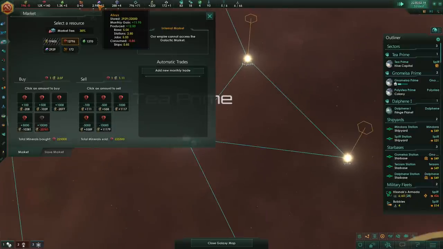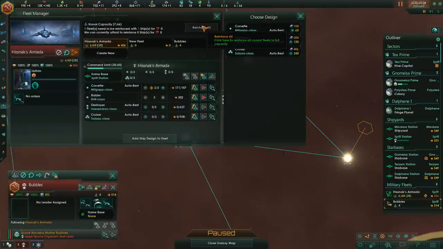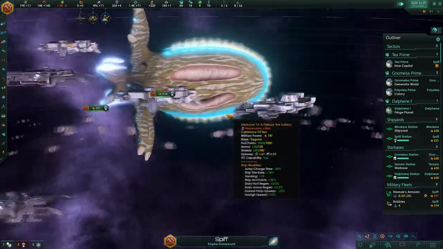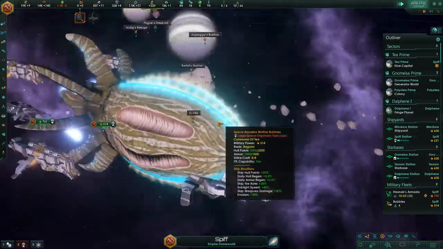So there we go. Now we have 2,000 alloys and our money basically hasn't changed at all, which will allow us to just completely reinforce our fleet for free. Thank you very much, Stellaris. I do love this balance. As we can see, our fleet is filling out quite nicely. We've got two destroyers, a couple of rebel cruisers, and of course a massive space amoeba.